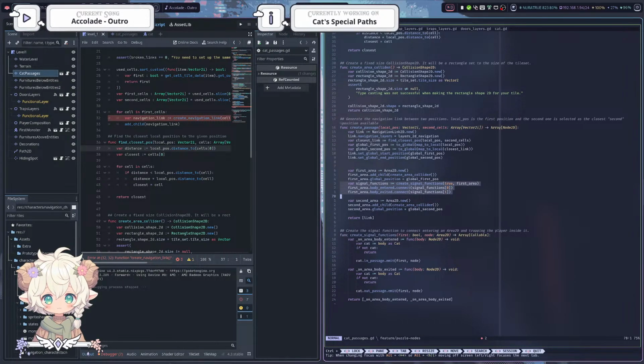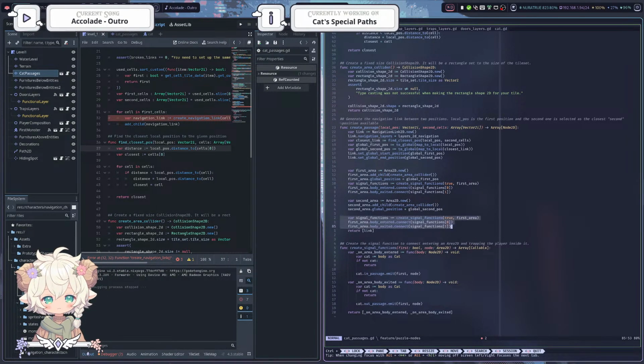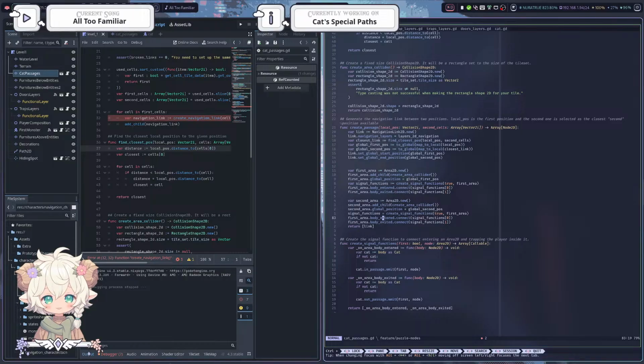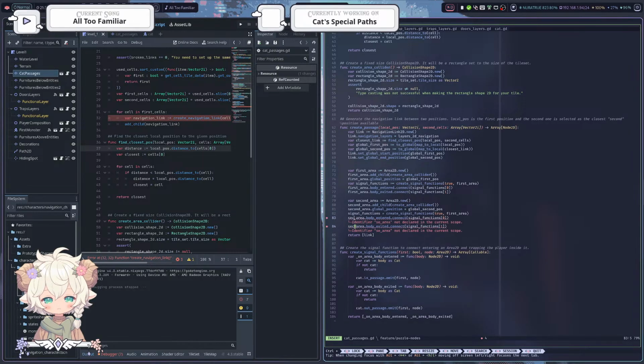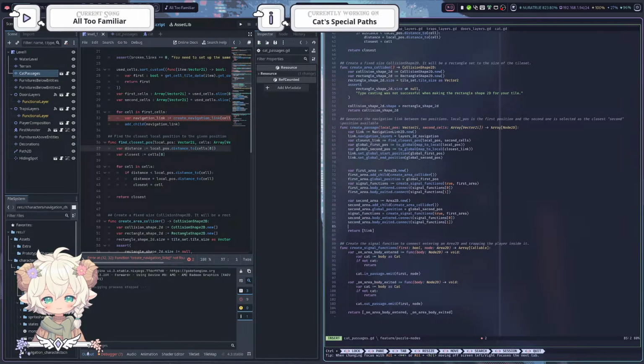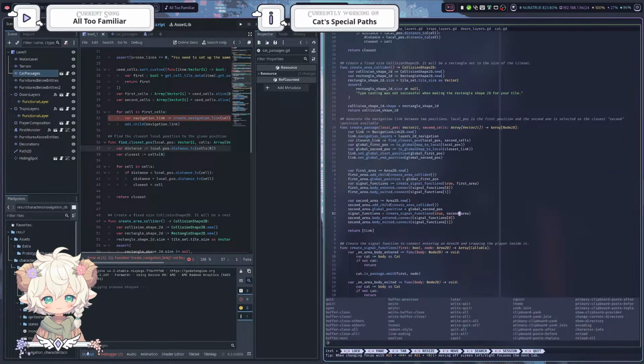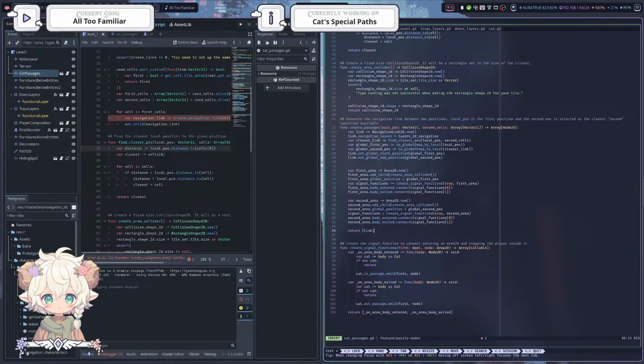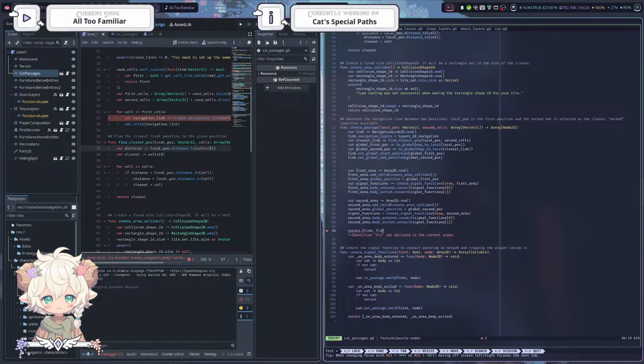So we want the same. Expected new statement is an exception. Yeah, I know. And then I want to rename first to second, and same here, it should also be second. I should have used that again. And so we reach in the link, the first area and the second area.